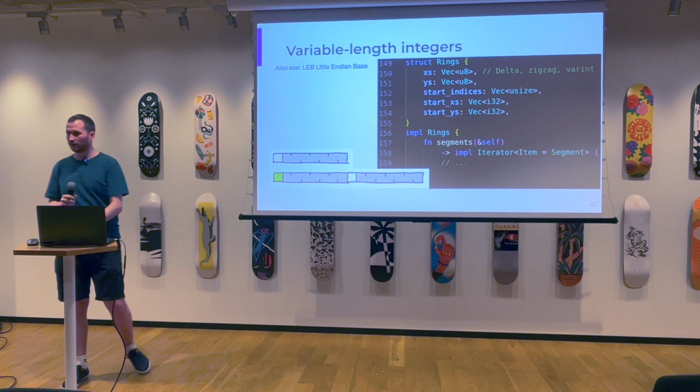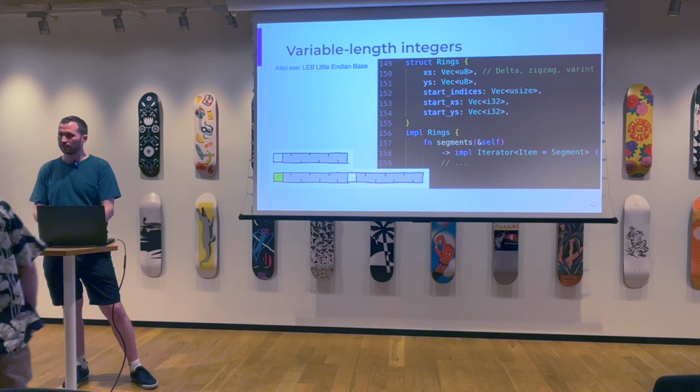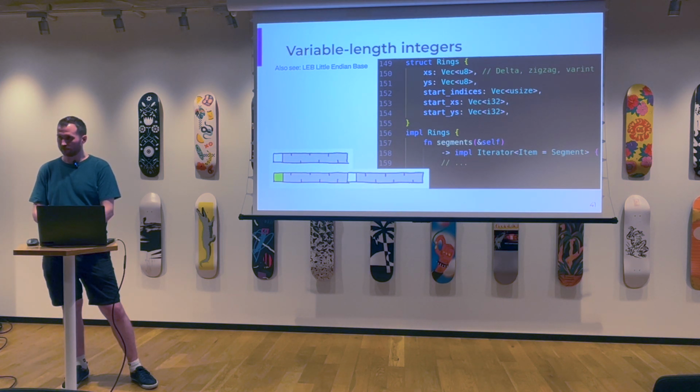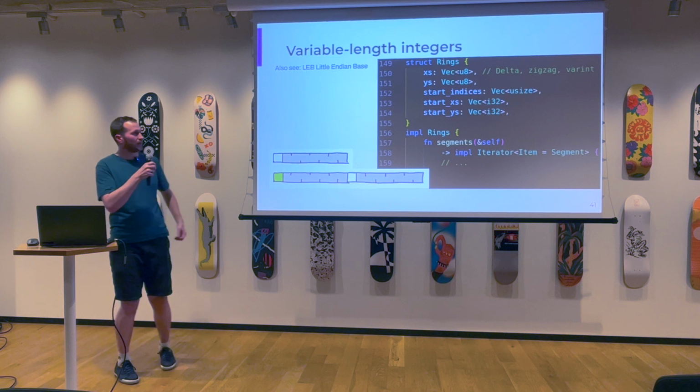So I think two questions. One of them is with the variable length integers. When we're actually doing the algorithm, there's going to be a lot of extra processing required to go from this var int to some integer that we can actually use. How does the performance cost compare to the size benefits? Yeah, so how does the performance impact?